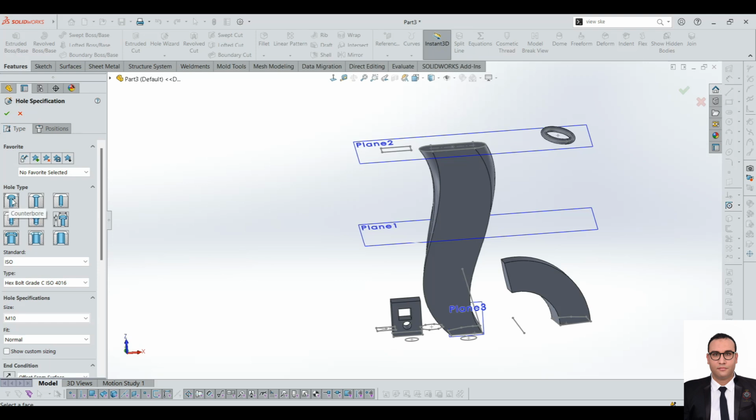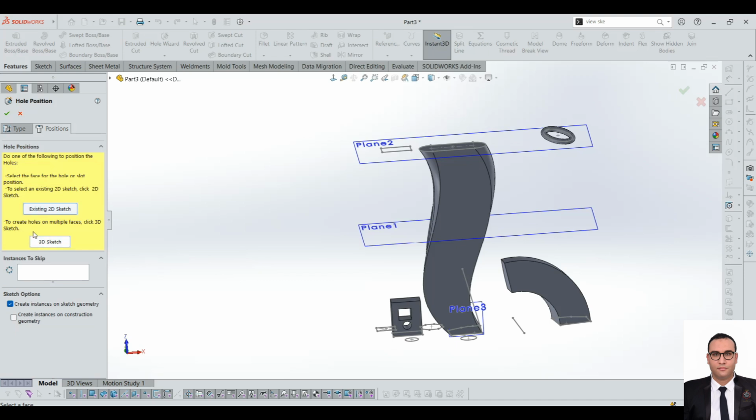If we select a hole type, and we select any type we need, depending on the bolt type, okay, and then go to position, then we can select a 3D sketch or 2D sketch, an existing 2D sketch. If we select an existing 2D sketch, there must be points in that sketch, so we can select them.